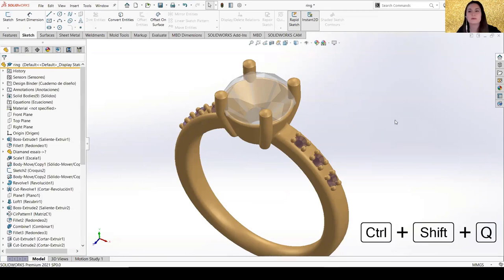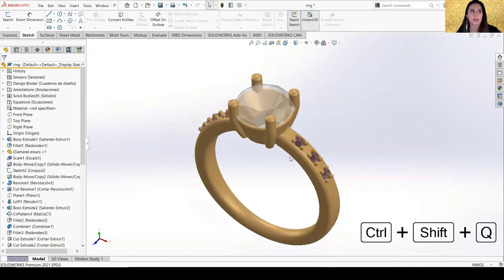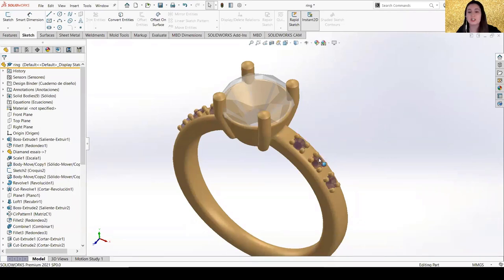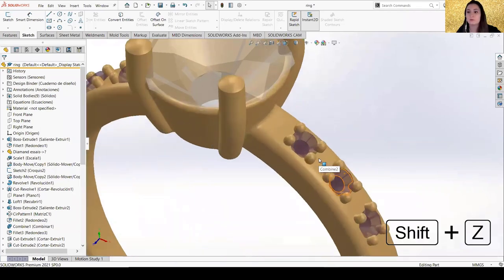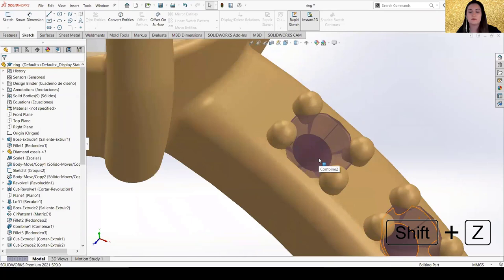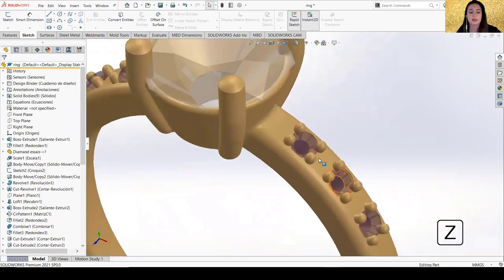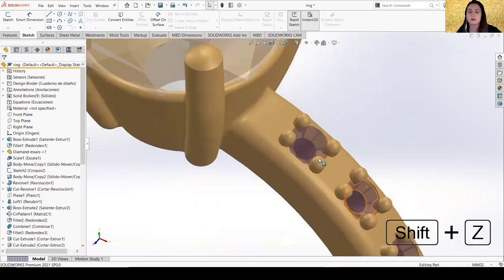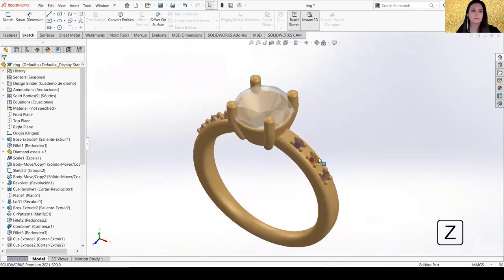And really, when something's just not going right and I'm really confused, force rebuild is the one that I always call when I need to make everything stop behaving poorly and start working the way that I want it to work. Another good one is Shift Z to zoom, Z as in Jay-Z, just the letter Z to zoom out. So again, Shift Z to zoom in, just Z to zoom out.